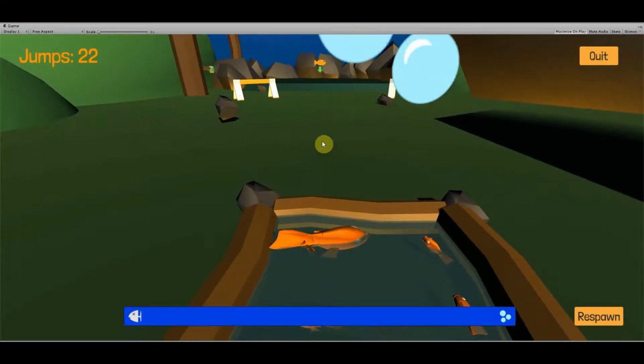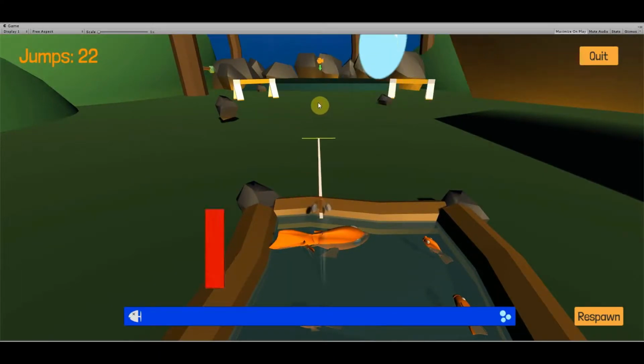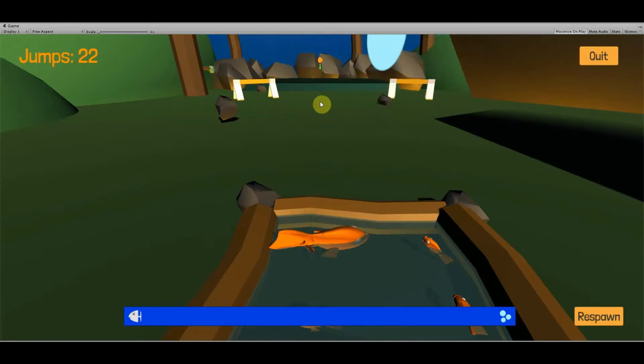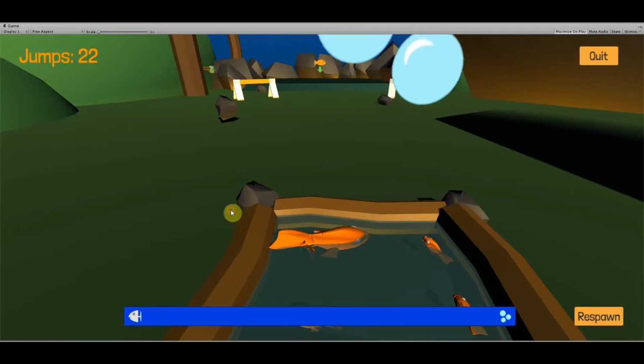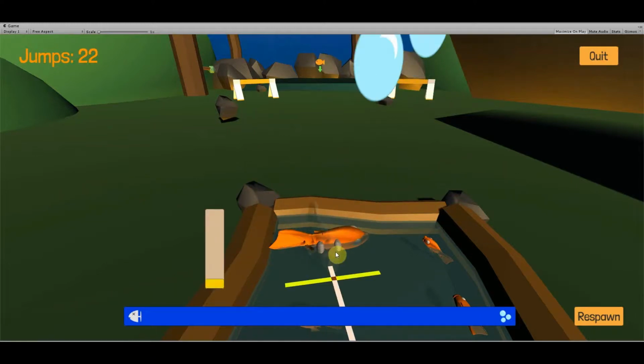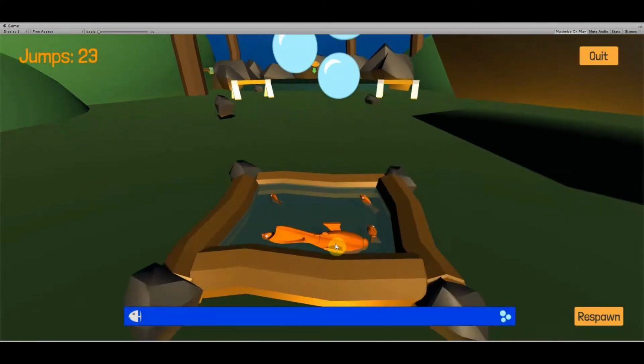You can also cancel the jump by clicking right click if you're holding left click. So currently I'm holding left click, and then if I hit right click now, it'll cancel the jump just so I can take a fresh approach. Obviously you can choose which direction you want to jump in. You can even jump behind you if you would like.